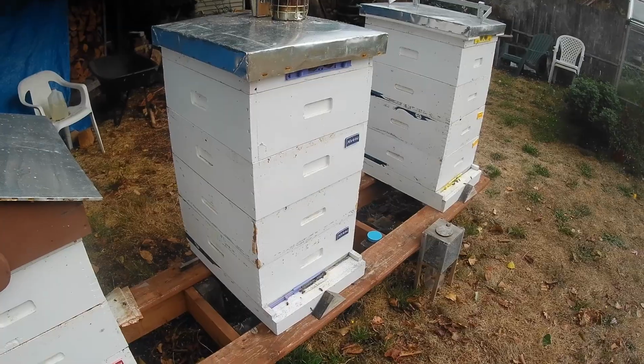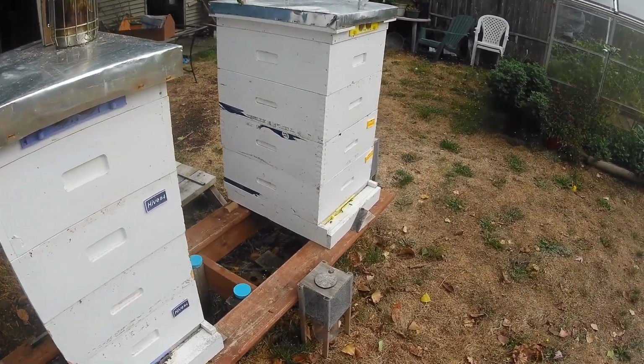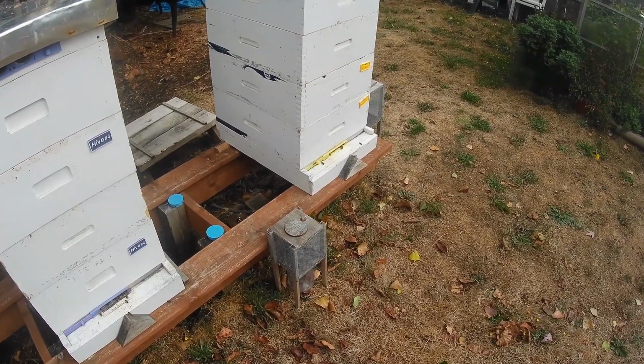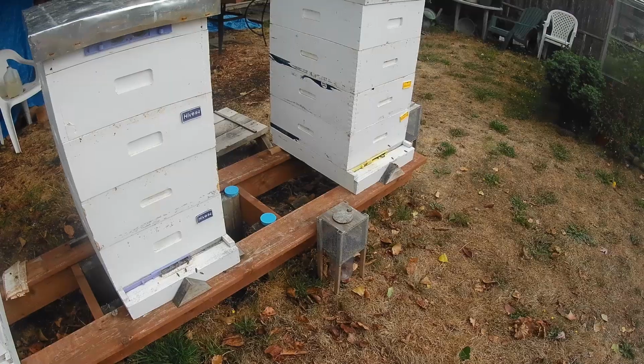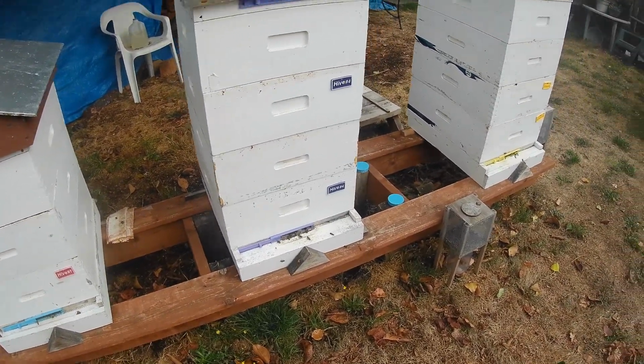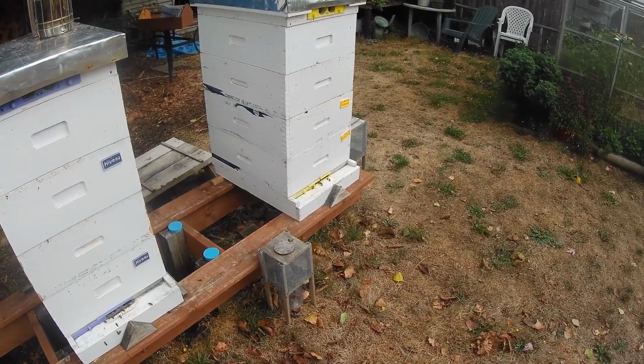I haven't done much with the bees lately. Life has been getting in the way. I've had to replace a couple of lower control arms in my car. Oh, and went and got new tires and got the suspension fixed up and that sort of thing. Rubber bushings seem to be wearing out on them.